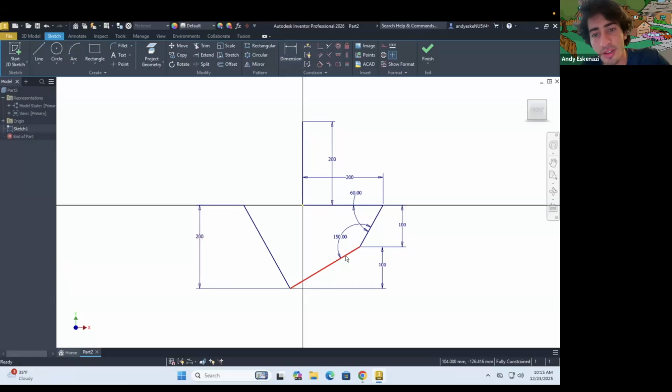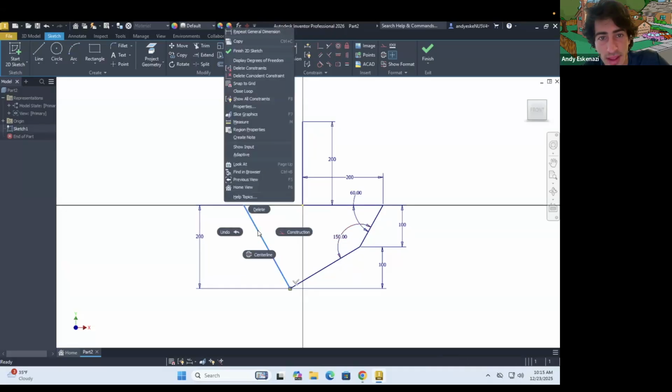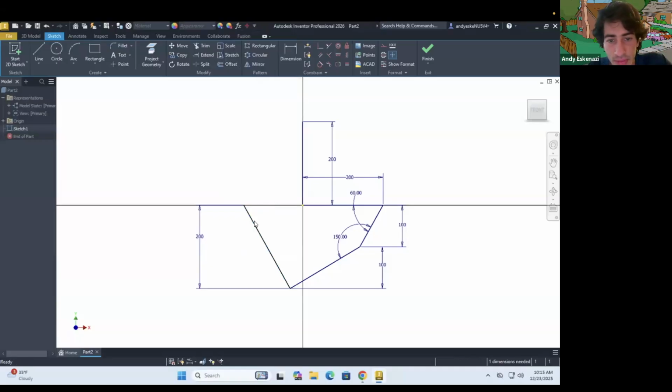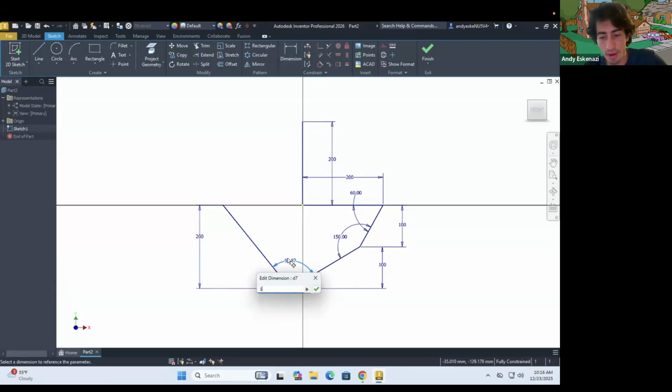Actually, by the way, this looks like a geometric version of Texas, maybe flipped around. It's kind of funny. But if you don't like the dimension, I can always right click on this line and, I think there's one where I say, delete constraints. You could do that too. For instance, I can say delete those constraints. So now you see that I can move this around, and oh, I didn't want it to be 90 degrees. I want that to be 100. And now it's fully defined again.